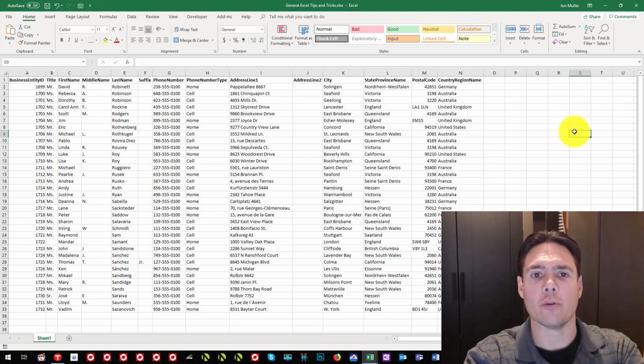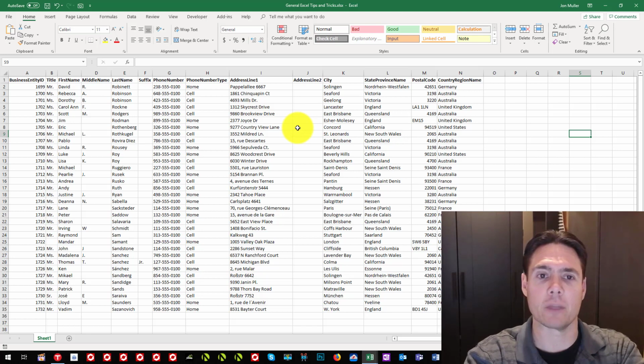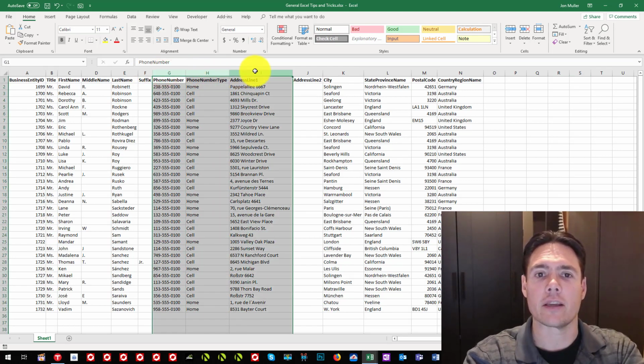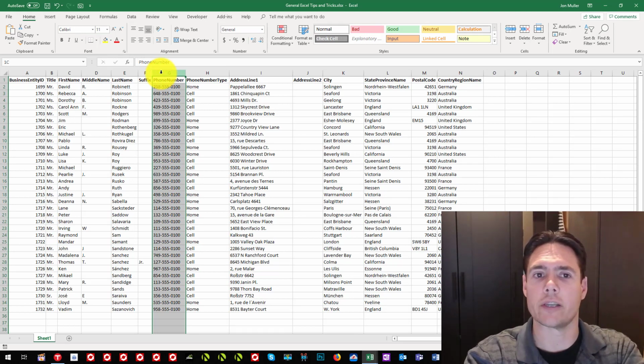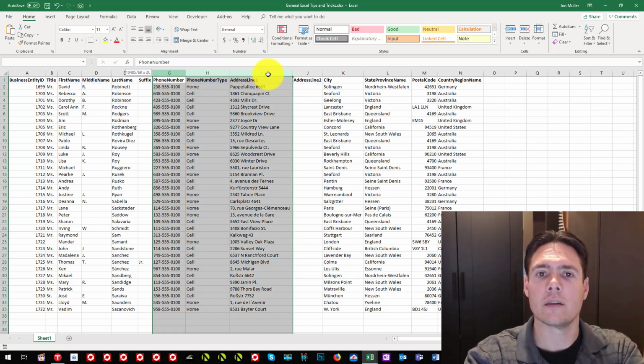Now, also, if you want to quickly adjust a few columns at the same time, maybe you want to make them a little narrower or a little wider, you can simply select the columns that you want to adjust, and to do that, you just do the left mouse click on the column header and drag it, and then release the left mouse button when done.